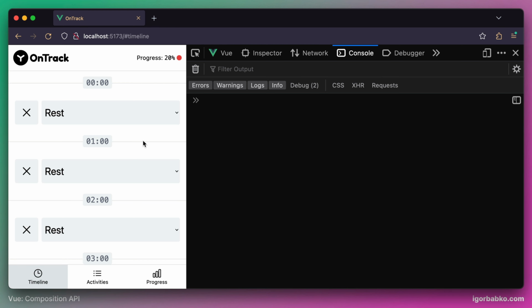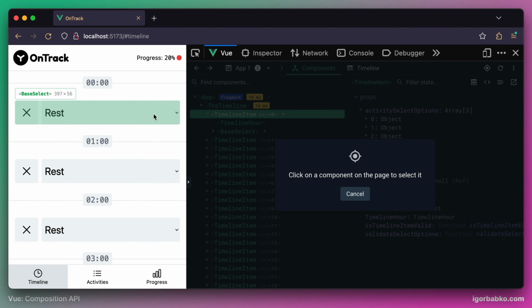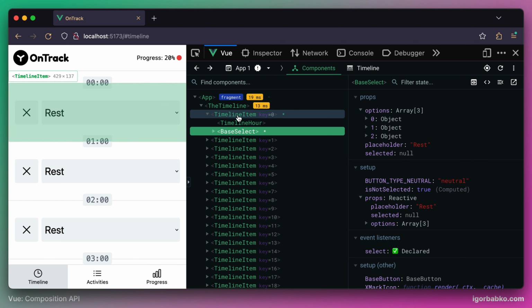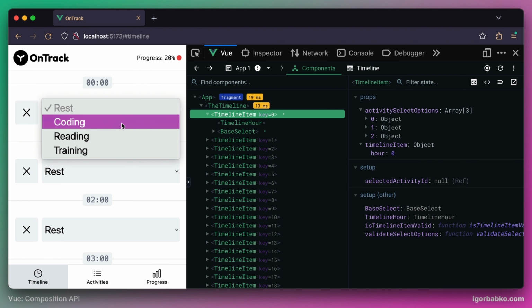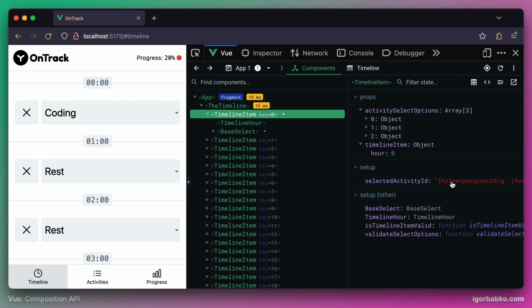And finally, we can pick any activity in this select box, then reset this value, and we're not gonna get any validation warnings anymore. So select boxes on this page work as expected. Whenever we pick any value in this select box, selectedActivityId variable will be populated with activity ID that we've just selected by using this select box.